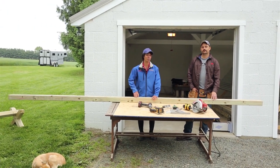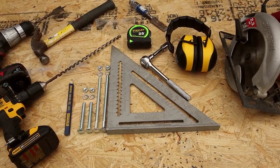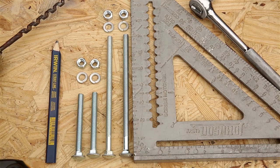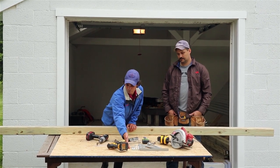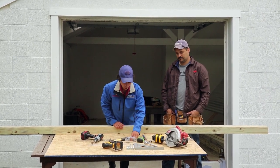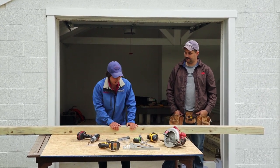Now some of you are going to say you want a nice round pole for your Cavaletti — that's fine. For these we actually just smoothed off the corners so there's no chance the horse can get any splinters. You're also going to need a drill with various bits, like a drill bit for drilling holes and a paddle bit for sinking in the nuts on the end. A hammer for banging stuff, a pencil for making lines. I've got a couple of different size bolts for connecting it all together — these are three and a half inch and seven inch. A square for getting your angles right, a wrench, a measuring tape, a chisel, eye protection — really important because there's going to be lots of stuff flying around — ear protection, a skill saw, and that's about it for necessary tools.